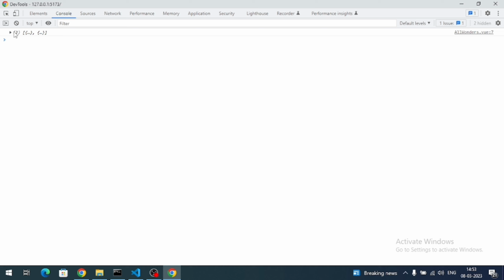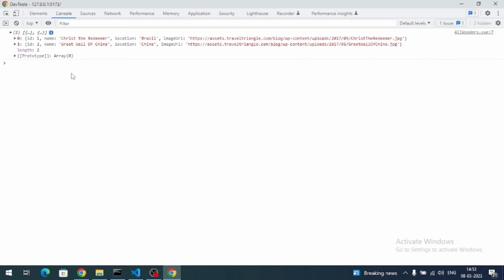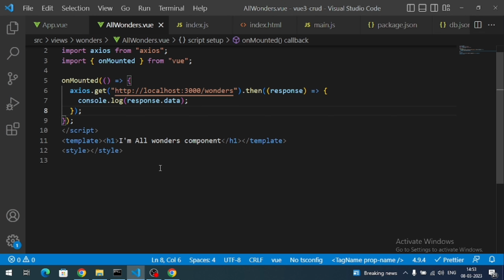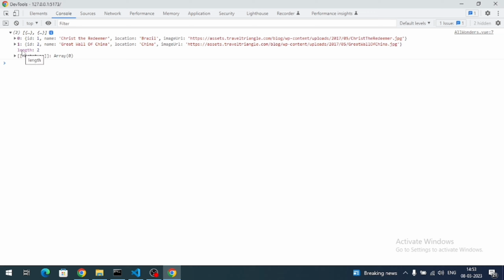And that data is successfully logged to the browser console. Now I have to bind that data to my UI, right?